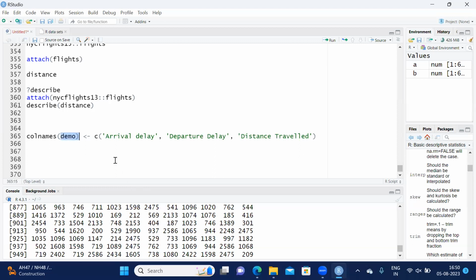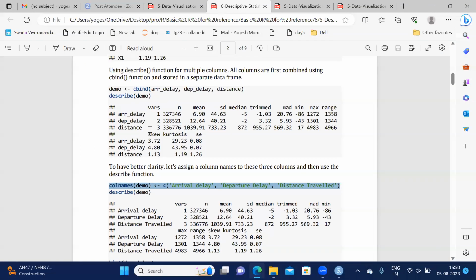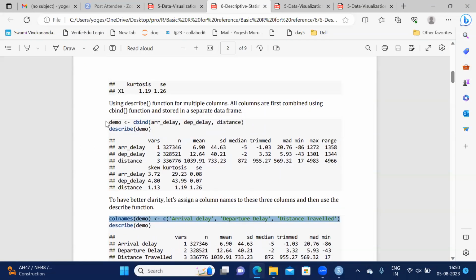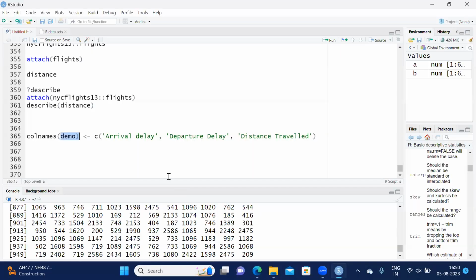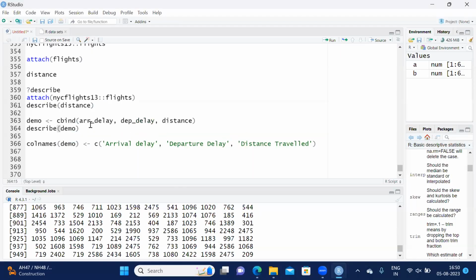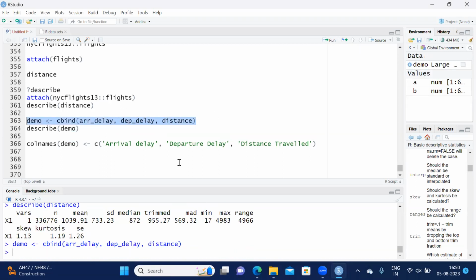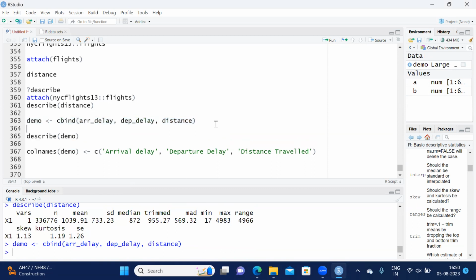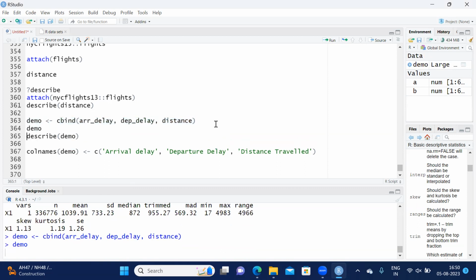So demo, first of all, I need to create that particular demo, whatever the data is, everyone. I need to create it. So see, demo is created like this. In demo, what we have done, we have taken certain columns from our flights data. So can you see here, even this is what we are doing. So demo, if you want to see what is there in demo, it's a variable.